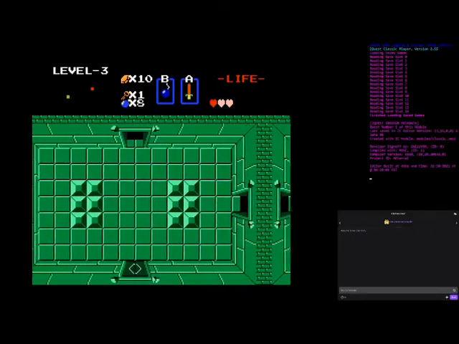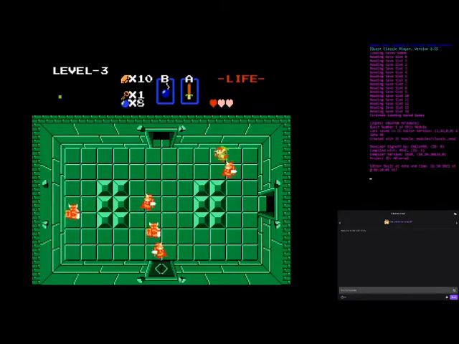Not particularly recommended unless you're at a high level, I'm going to talk about bombs here. If you place them at a perpendicular direction, they do work as a weakness. It does particularly work on red Darknuts that are slow and don't take a lot of hits. One bomb will kill them if you put it against a wall and they walk against it.